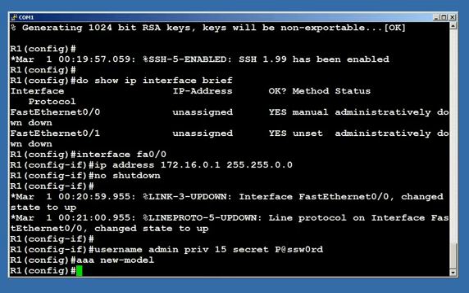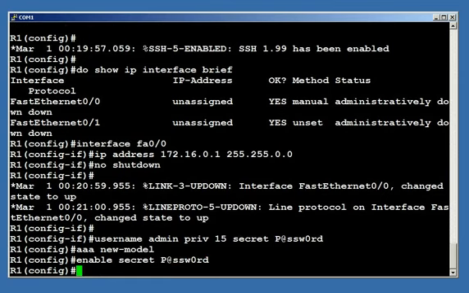All right. The only other password that's really useful for me to set at this point is going to be an enable password. When somebody enables, we need a prompt for a password there. So I'm just going to go ahead and say enable secret, and I'll specify a password. I'll use that same password. No sense being too secure here in our little lab environment. All right. At this point, we're up and going, and I should be able to SSH into this router.